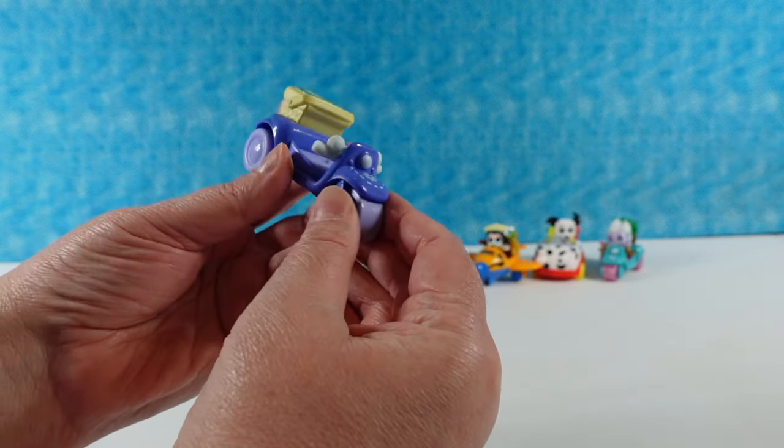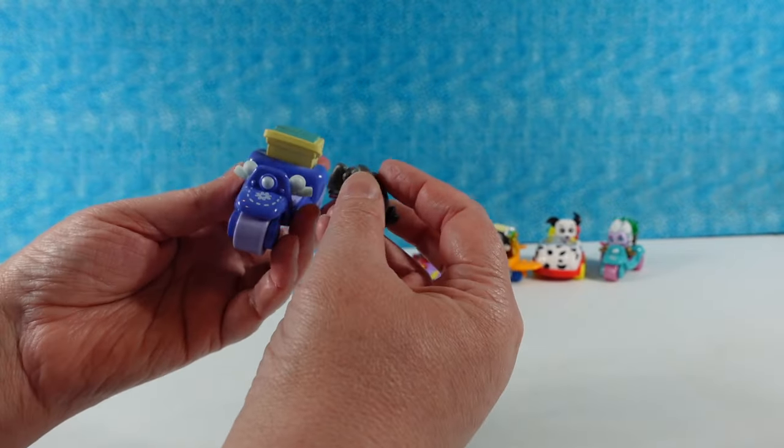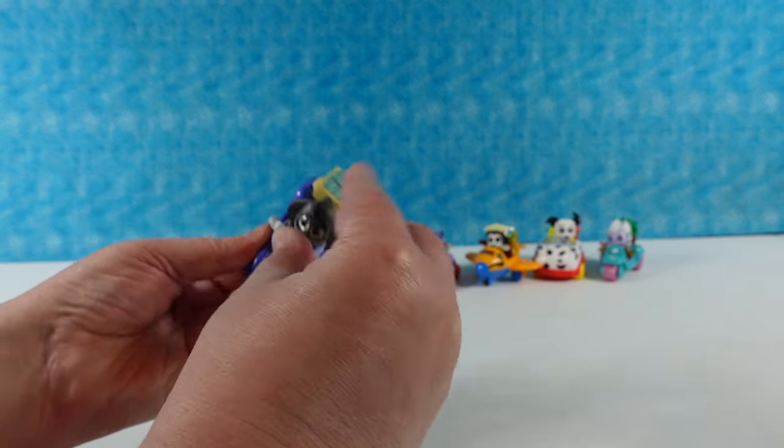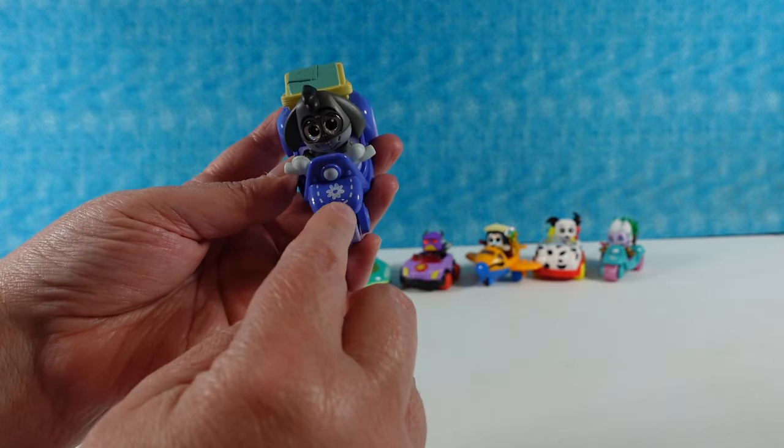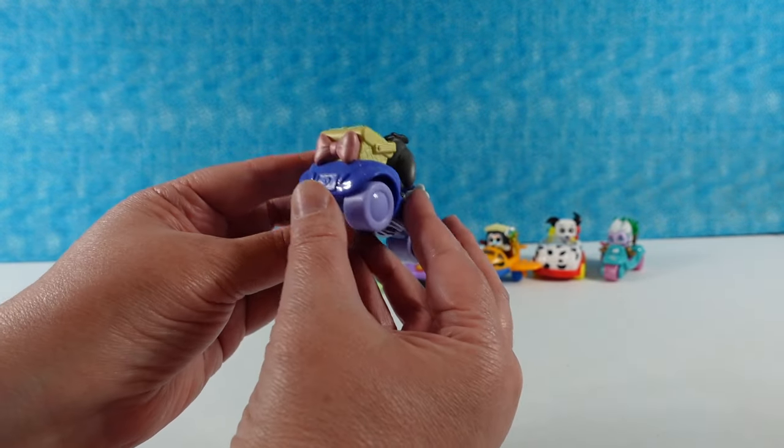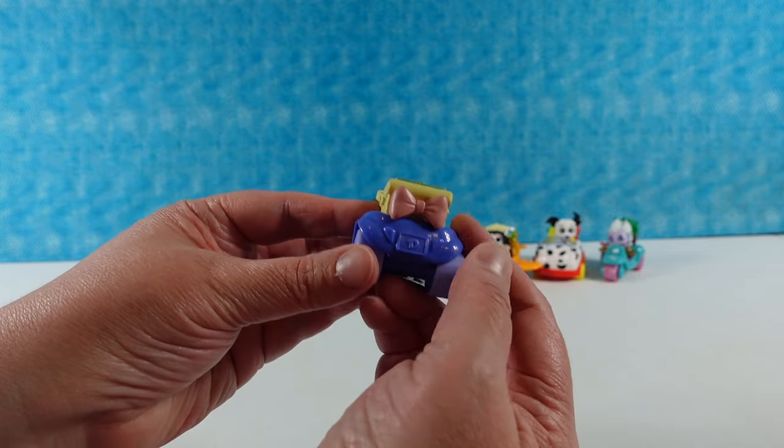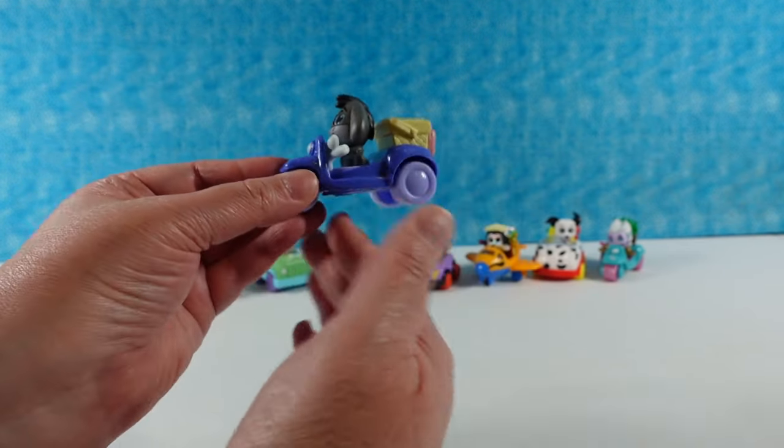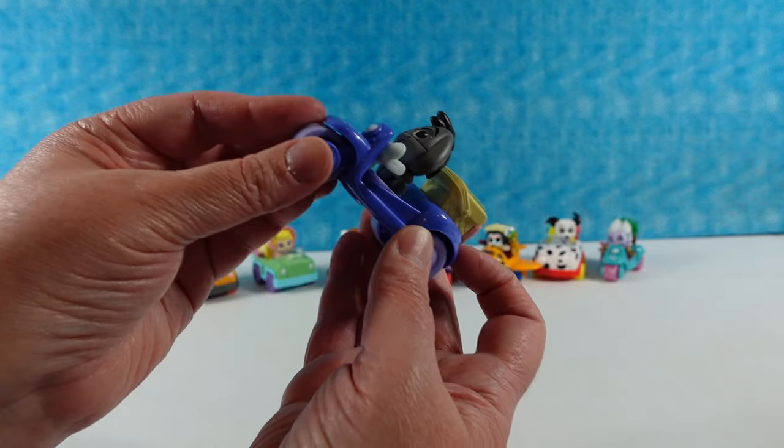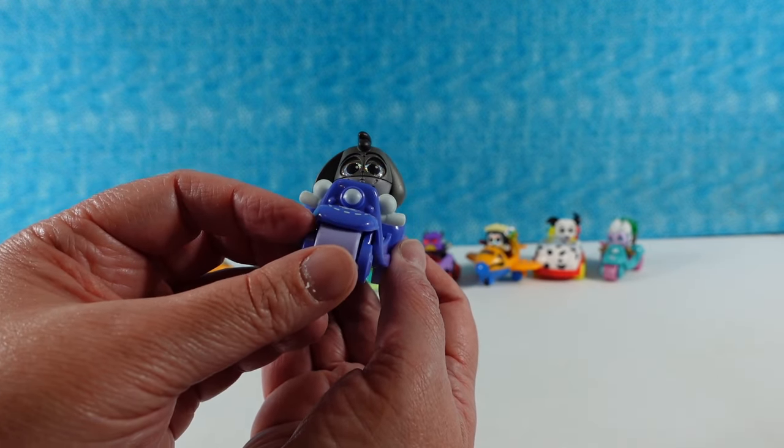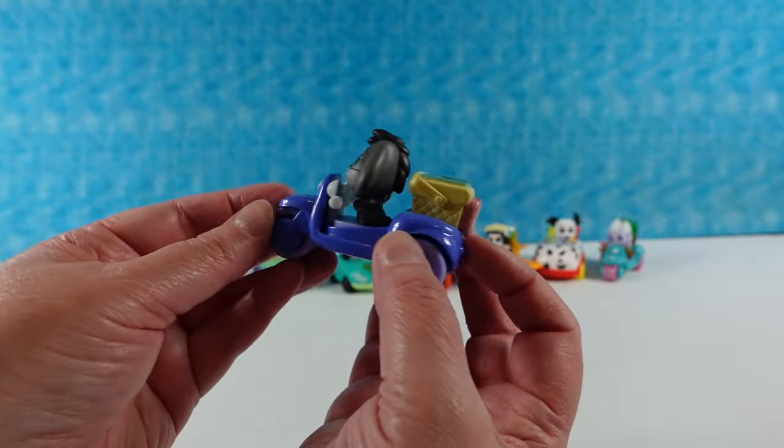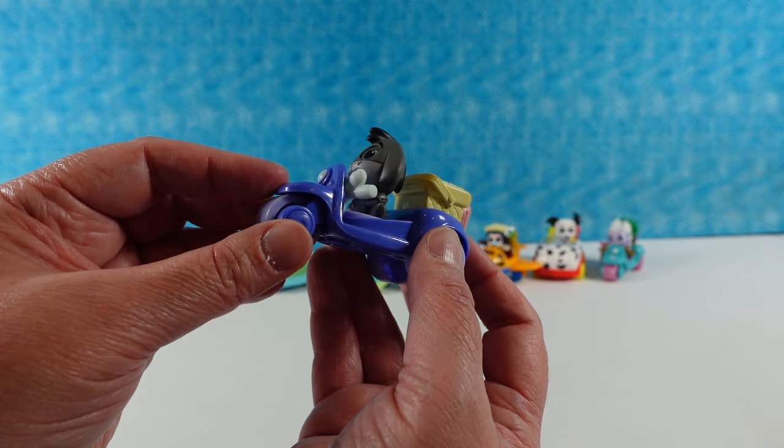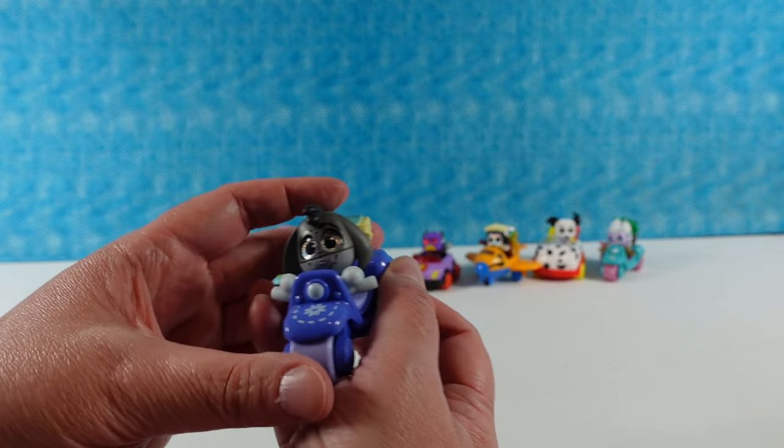Okay. What is Eeyore driving? Oh, he has a trike. Yep. I think Eeyore would ride on a trike. So, it is purple, which I think is one of Eeyore's favorite colors. We have a little flower on the front. And Eeyore has a picnic basket with a big pink bow on the back, just like the one on his tail. Going for a little picnic. Vroom. I think Eeyore would be a fast driver. Watch out for Yogi Bear. He walks around kind of slow and mopey, but when he gets behind the wheel of his car, he's like, vroom, really fast. That could happen. I could see that.